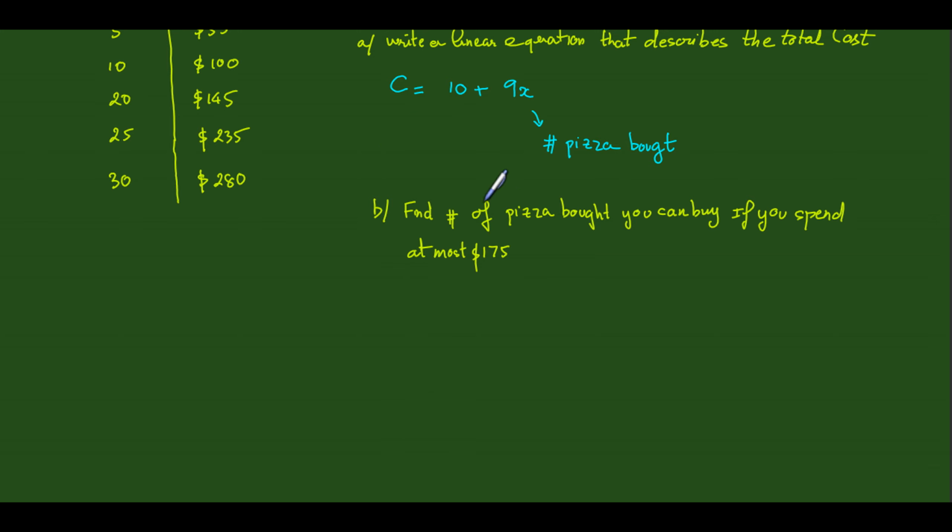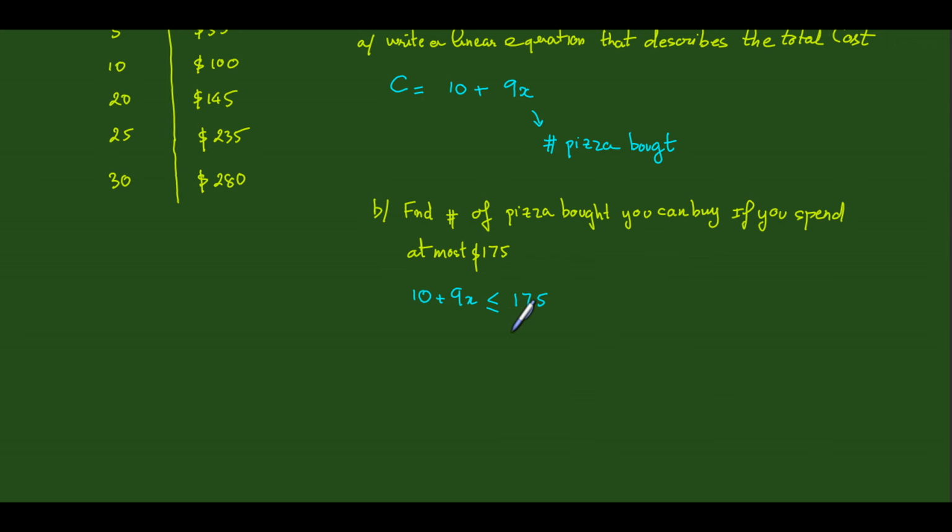So in order to find X, you need to create the equation. So it will be 10 plus 9X, right? And at most will be less than. So this is supposed to be an inequality. But they don't say that if you spend 175, but they say that if you spend at most. So when they talk about at most or at least, we talk about inequality. So you have to create an inequality. Okay, so at most, this will be less than or equal to 175. Remember, last time we already talked about this.